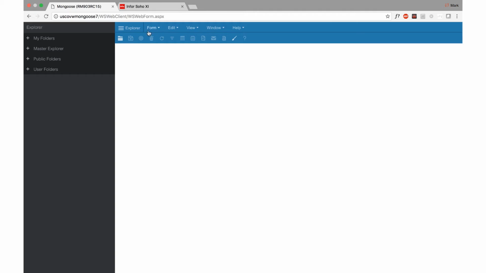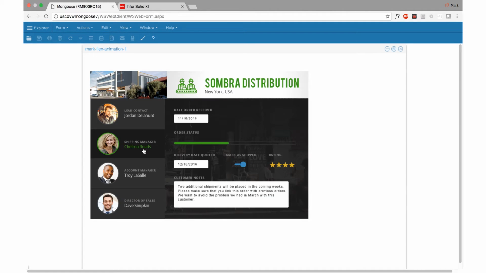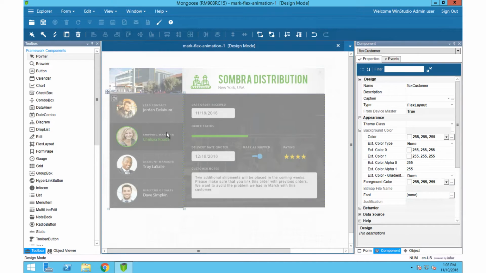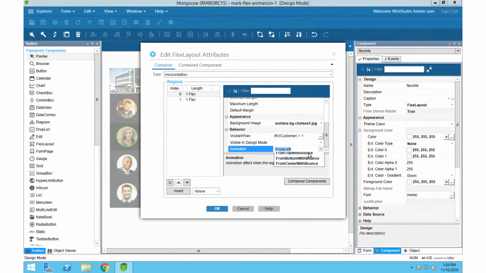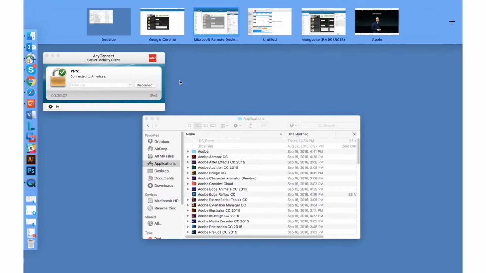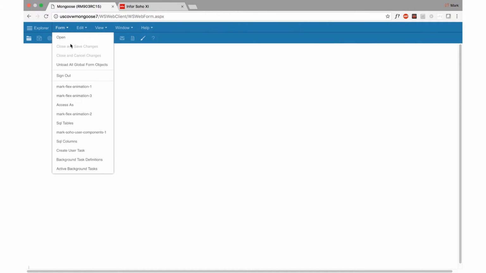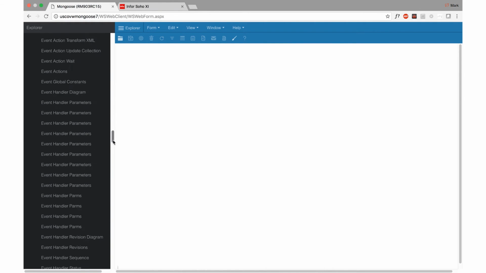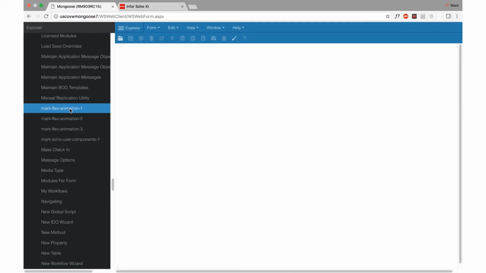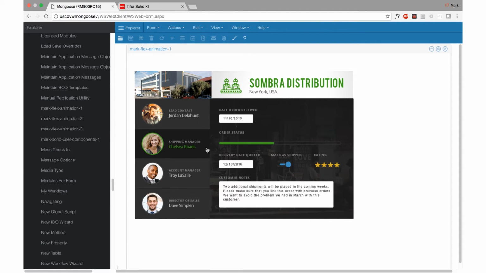And we're done. Let's run this in the web and check it out. Looks pretty nice. We have our from left and then our from left with bounce. Let's go back to WinStudio and edit the animation to from top for one of these regions and then from bottom on the other, and then save, and then let's look at this again in the web. But this time let's use the Explorer in the web to open the form. We can browse here, and then when we find it, just double click and take a look.